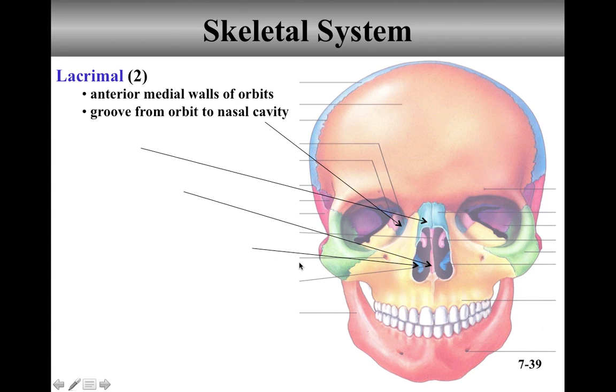Lacrimal bone is next. This little teeny tiny blue guy, because we apparently ran out of colors, is the lacrimal bone. Now we've probably already talked about this in class, because we've talked about how when you cry, your nose runs more. That's because this little lacrimal bone contains a lacrimal duct. When you cry, the tears are formed up here. They run across your eye. You blink, it pushes them to a lacrimal duct, and it drains out through your nose. So that's the lacrimal bone. Very, very teeny tiny little bone. It's the anterior medial wall of the orbit, which just means the middle towards the front.